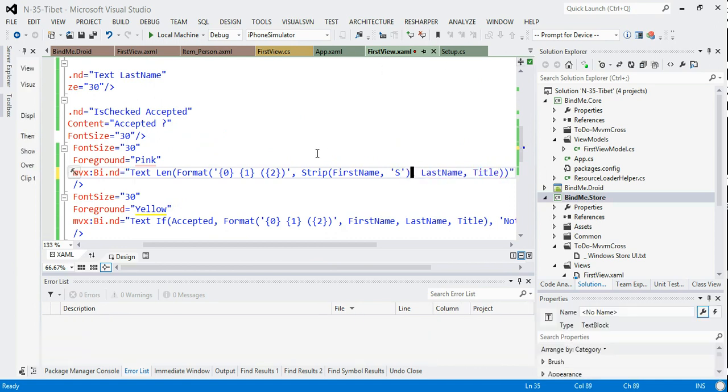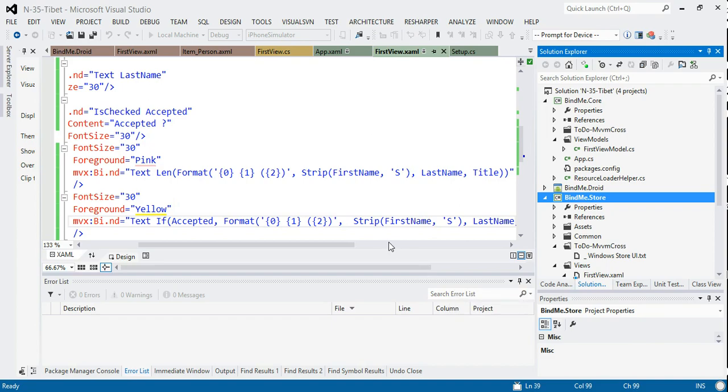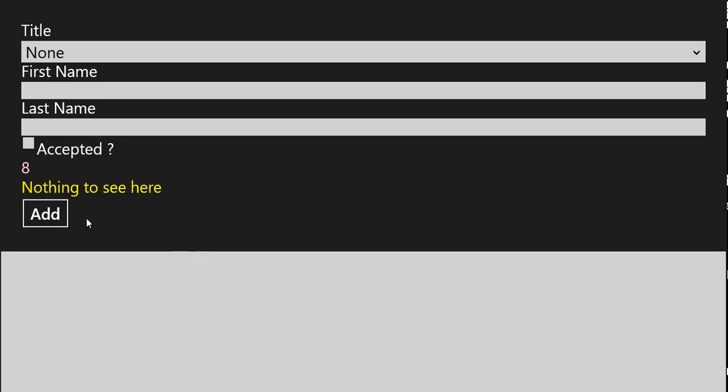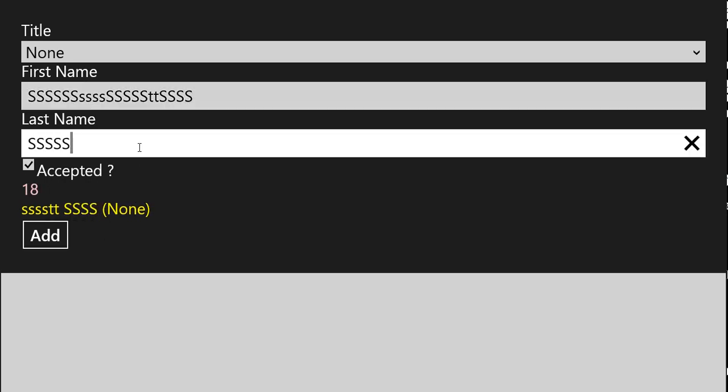And you can see how complicated these expressions are that we're building up here. I don't recommend you go that complicated with your expressions, but it is there for you to do if you want to. So we're just going to strip the capital S out of first name. If I click on that as well, then if I start typing S, nothing comes through for capitals, but any other letter will come through, and obviously last name works as normal. So that is our functionality put together. It's our value converters pulled in as well.